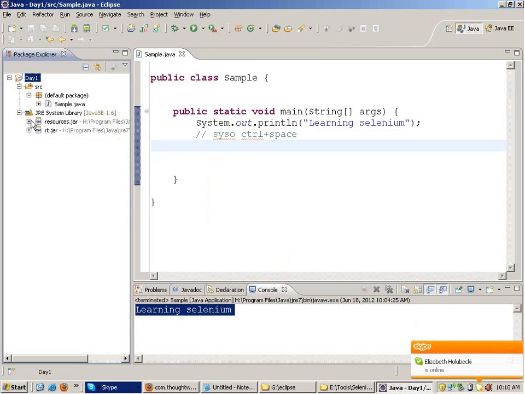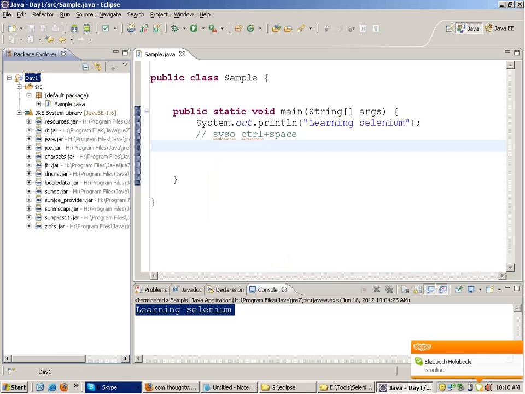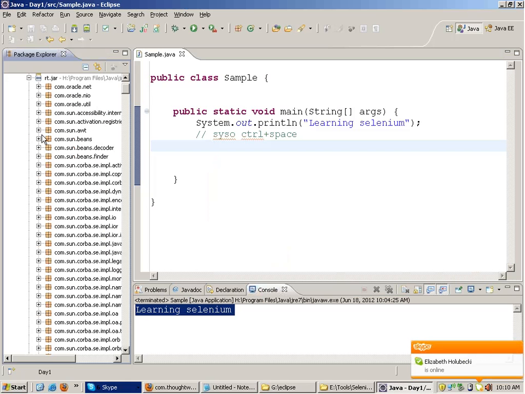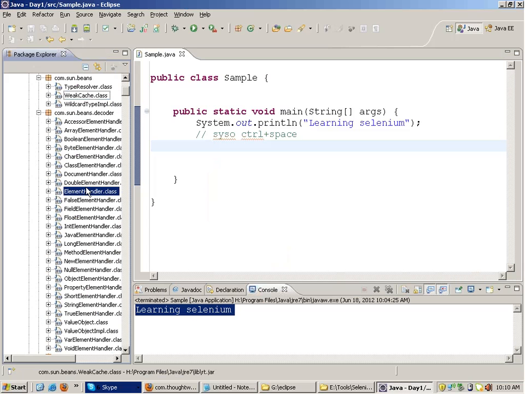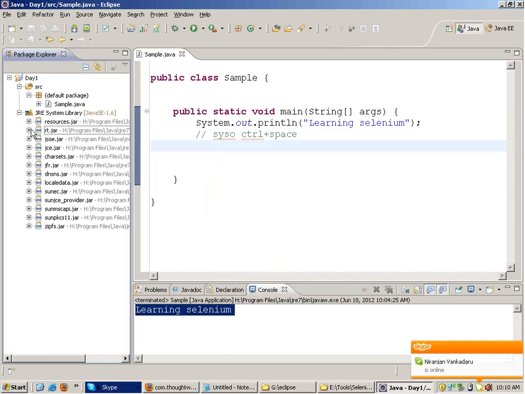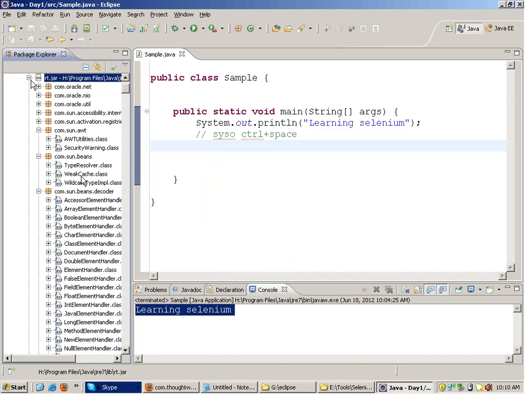If you expand these jar files, each of them has a lot of class files in them. So these are the jar files of the API of basic core Java which was installed on your system. This is rt.jar and many other jar files, and each of these jar files has thousands of class files inside it.